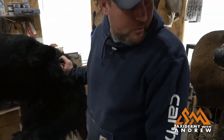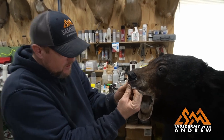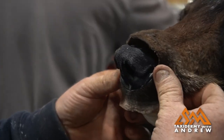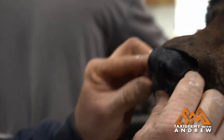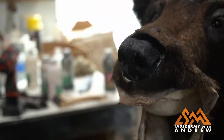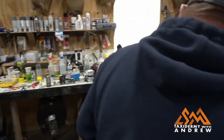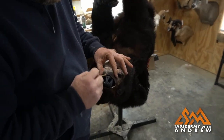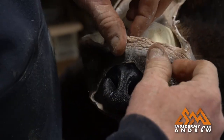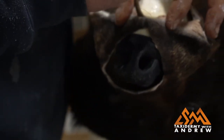I'm gonna give myself a little more room here to get away from that deer. Basically what I'm doing right now is just making sure that a nose pad is gonna match up good here. It looks like it's all gonna come together pretty good. I'm gonna go ahead and tuck my mouth lips in, and then we'll glue that nose. So this is the center point of this top lip. We've got to get it right in line with that nose. We'll get that in place, and that'll be my starting point.